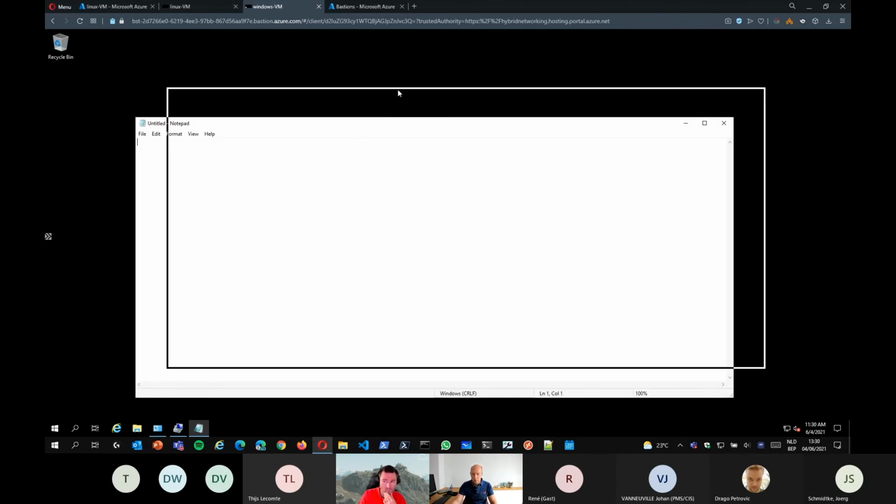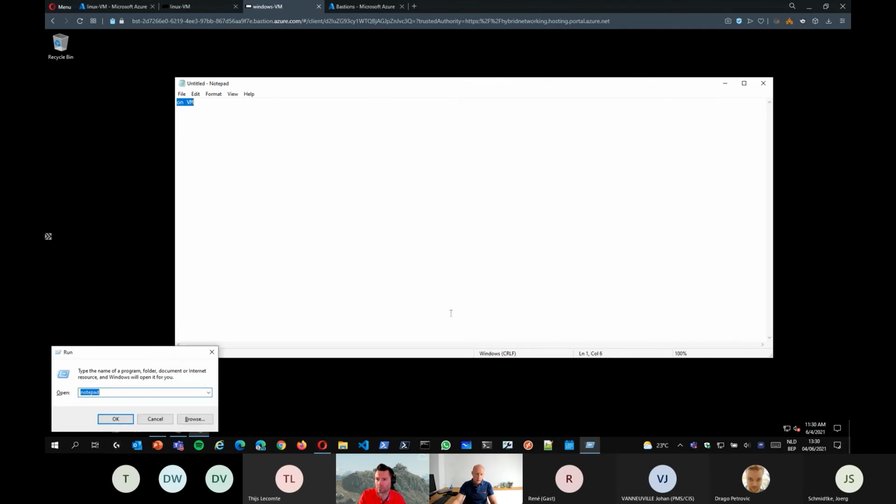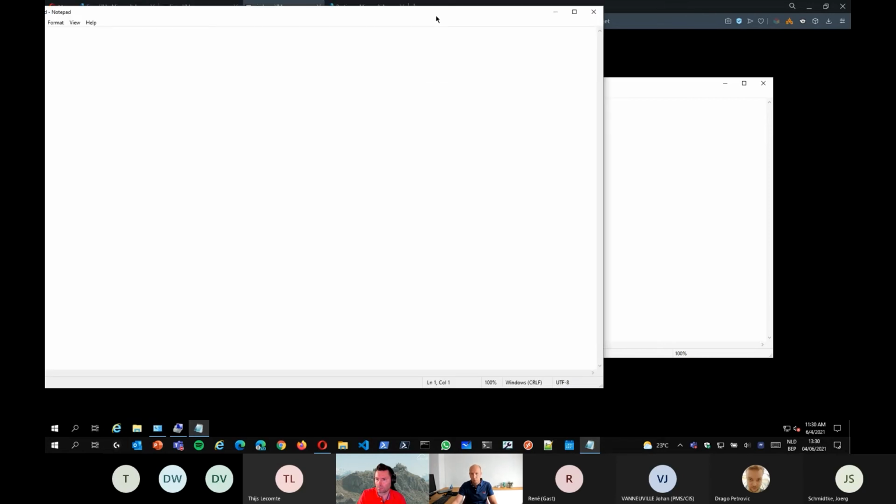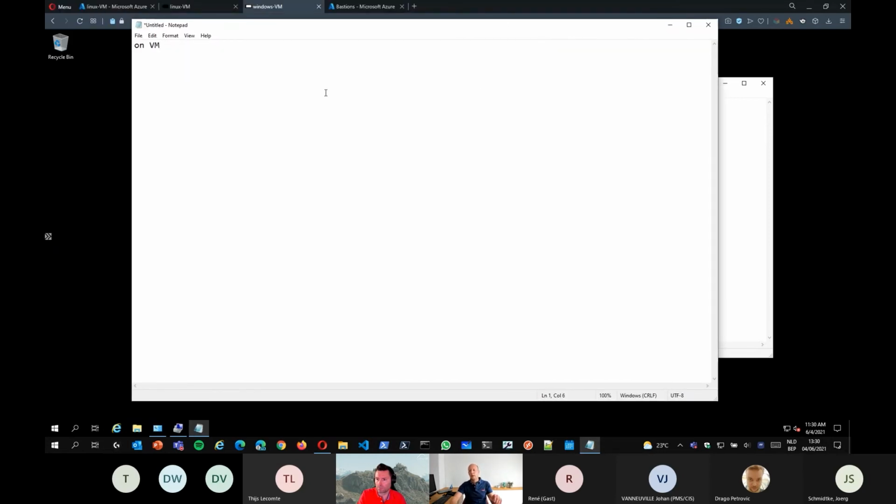Regarding the copy paste, if you have a notepad, for example, running right over here, so this is my notepad on the virtual machine. If I copy this and go to my own PC, you can see right over here, it's my own device. It's copied into my clipboard and it's available on my local machine.